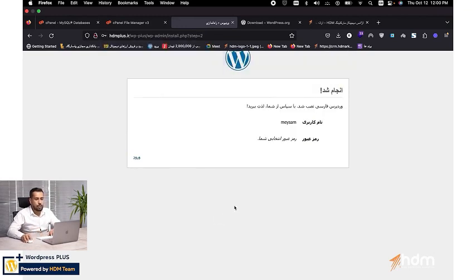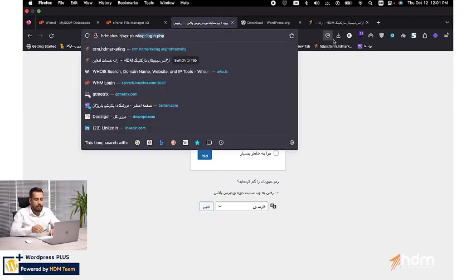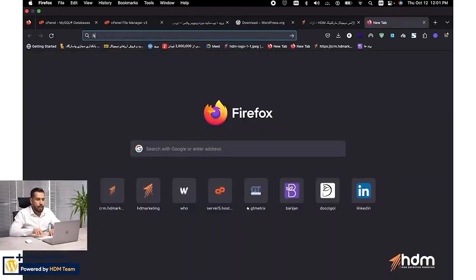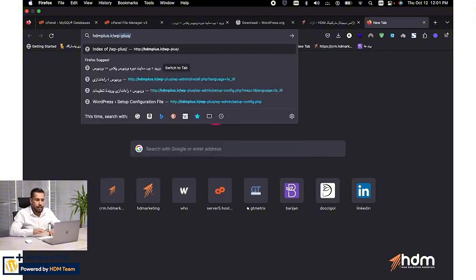Guys, after it's installed, it gives me this message that says your WordPress is installed and your username is... Now it doesn't show it here, but I copied it. I click on Login here. Guys, this is the WordPress login environment. If I want to come back to it later, meaning if I want to log in again, I enter my domain name, which I placed in a folder this time, /WP.